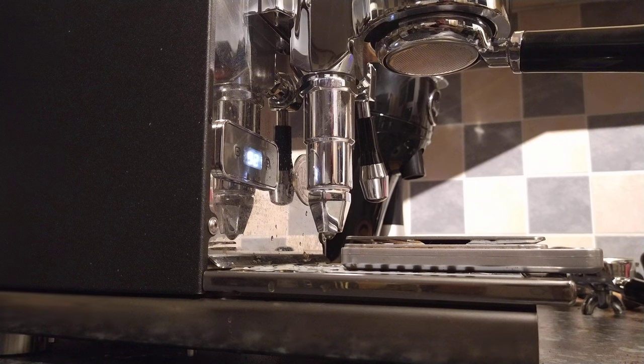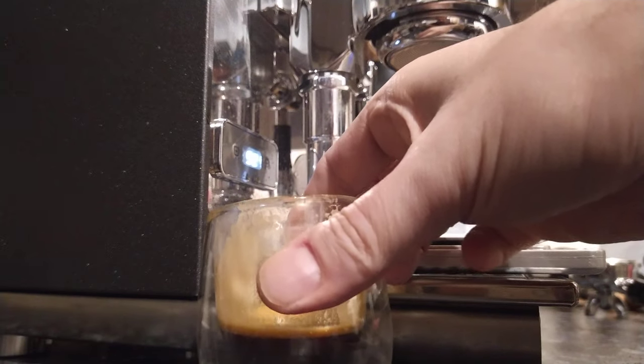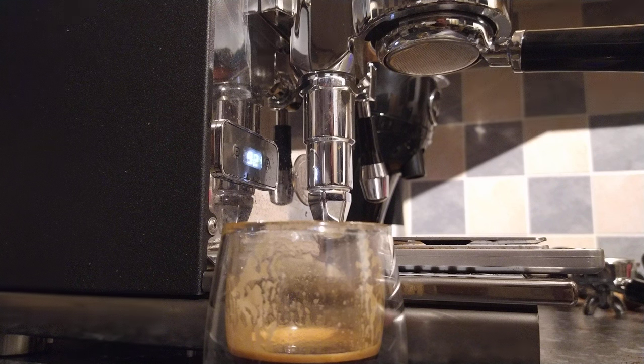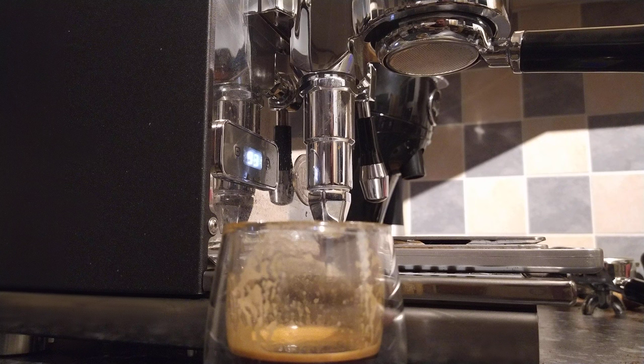Right, let's go on to the taste then. So it's very, very good. You're definitely getting that cherry coming out strong right initially. It's not your sweet cherry — I would say this is more acidic. It's more fruity and darker. I'm getting dark chocolate coming through very nicely as well.